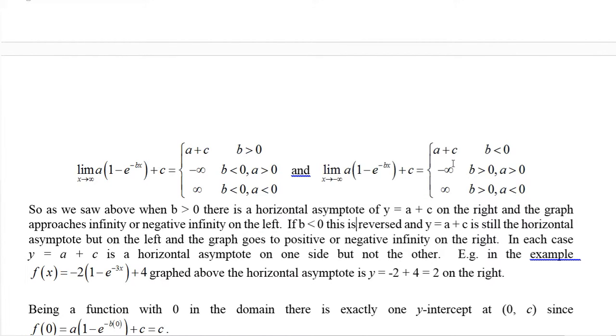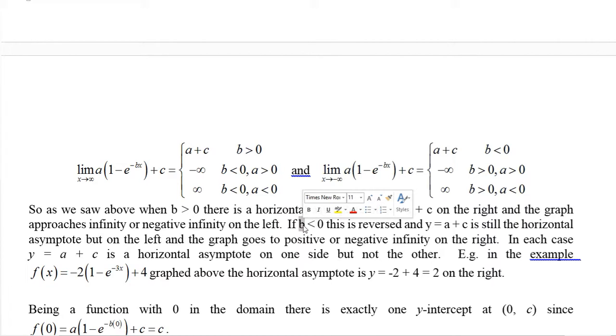And similarly, you can work out these here. Let's go through that again. If b is positive, that's positive. The negative here is negative. We're going to negative infinity, so there's another negative, so that makes a positive exponent going towards infinity, which means the e to that is going to infinity. The minus makes it go to negative infinity. Add 1, still going to negative infinity. Times a, if a is positive, then the whole thing's going to negative infinity, plus c is still going to negative infinity. On the other hand, if a is negative, the negative infinity here times the negative makes the whole thing go to positive infinity.